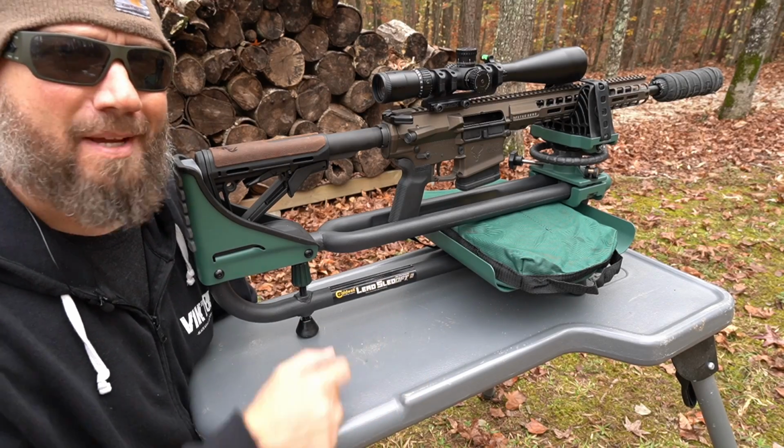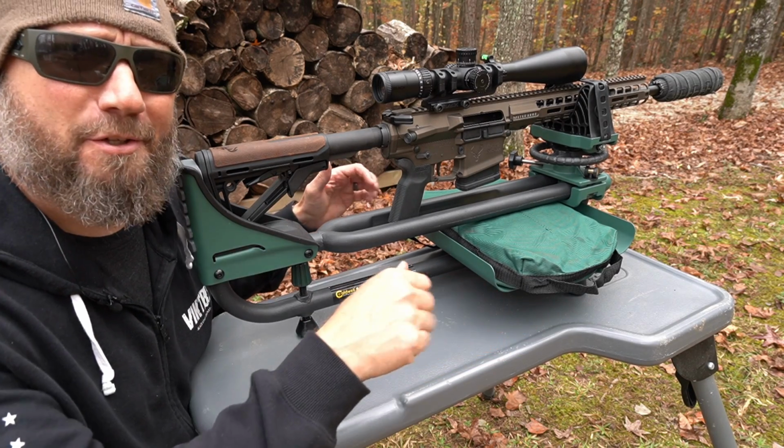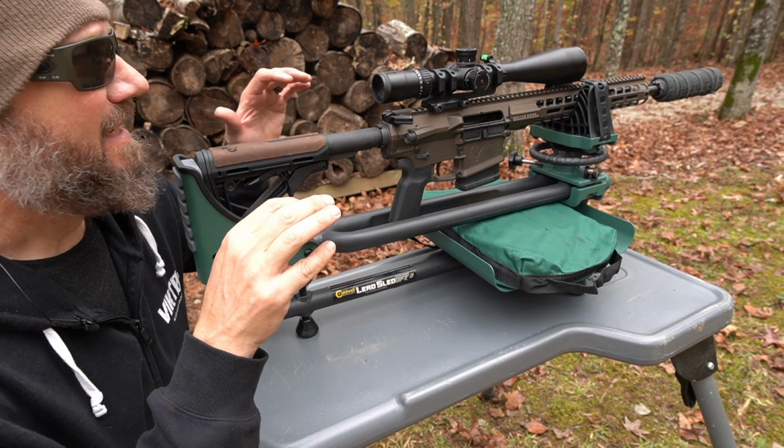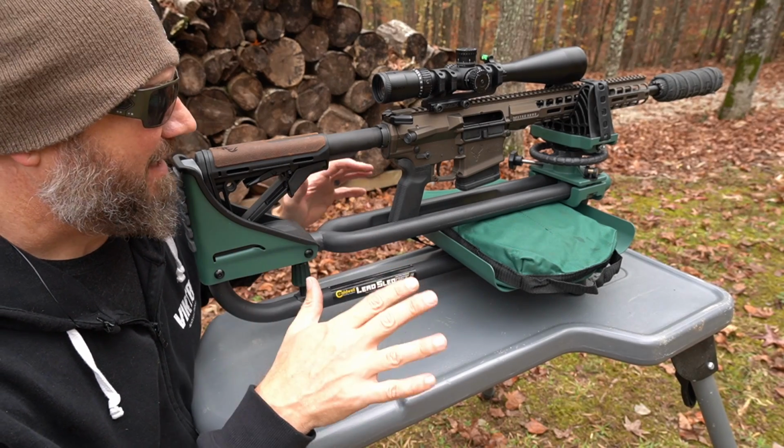All right, now the stable table light has been one of my favorite pieces of range gear. It folds up flat, slide it in the bed of the truck, take it to the range like we are here today, and very easy, takes 10 seconds to actually fold out and kind of deploy it.